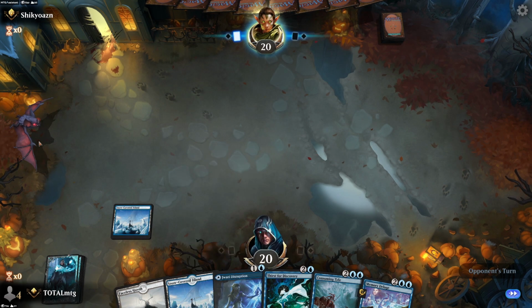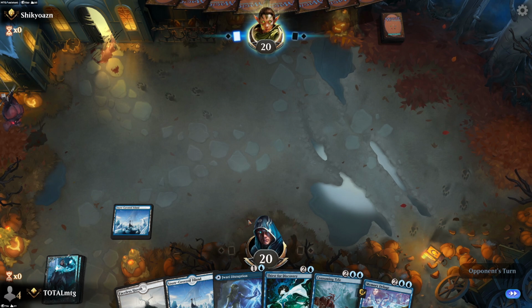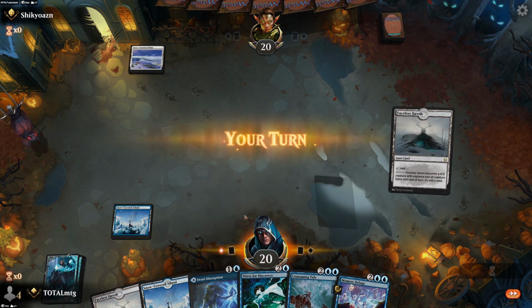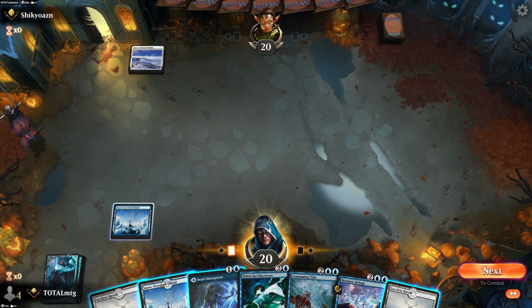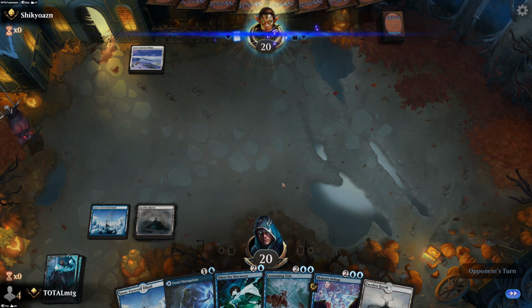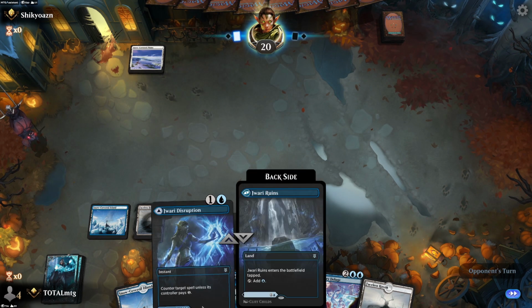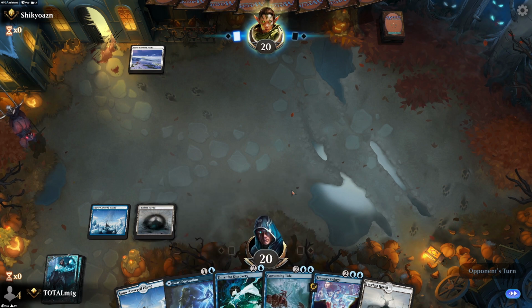Just making sure that I remember to put the snow-covered lands in before. I've done that before with Faceless Haven and just completely forgot to change the lands, where I'm like, oh, I always forget about Faceless Haven. So let's go. Yep, Haven, pass turn. We've got Jwari there. If it's something tricky, we can counter it. See what's coming down. It could be mono white.